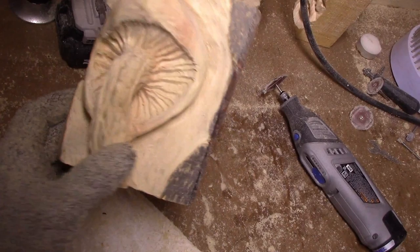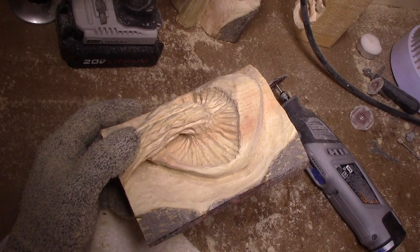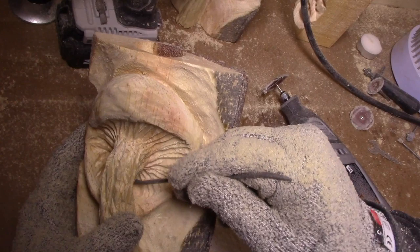So I got almost everything except the very backs, and I'm just going to do that with a file. I'm going to use something called a riffler. I'm just going to find the right one. What a riffler is, it's a bent file. And I'm just going to pick out the little pieces in the gills here, because not many people are going to look at the inside of a piece. But I'd like the big chunks to be out.